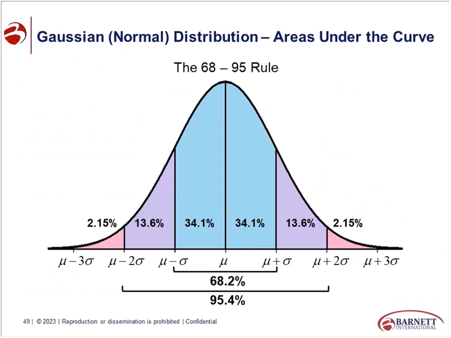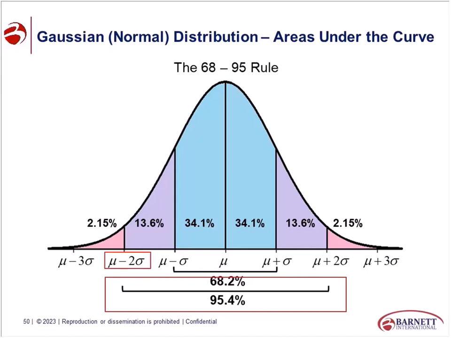Okay. Bell-shaped curves. We'll go back to this later on. We'll talk about sampling distribution and t-tests. One thing to remember comes at about 95%. So 95% of all the observations underneath this bell-shaped curve lie between, and these symbols here, plus or minus 2 standard deviations above and below the mean.